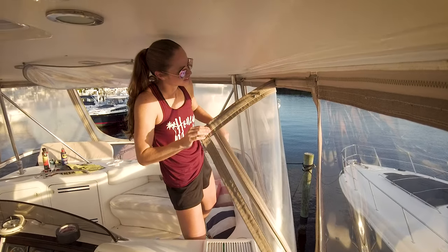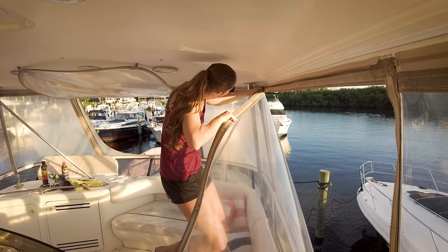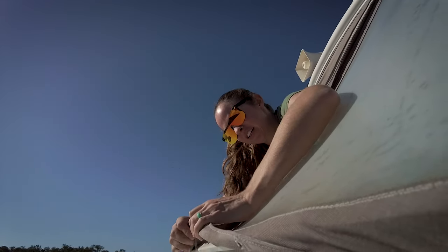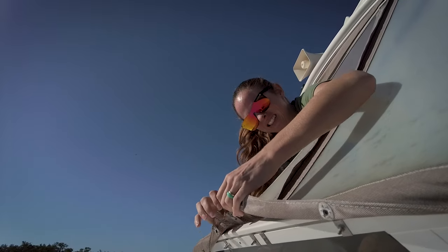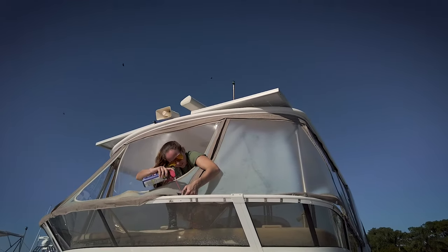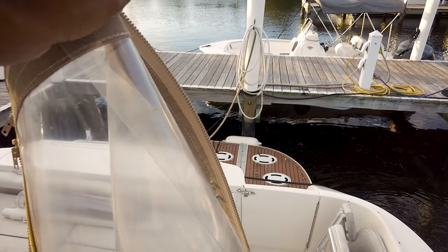Step two. I removed the old Isinglass. We realized we had never even taken off our old Isinglass. We hadn't needed to. We were trying to save as much as possible. I would have loved to save the zippers, but they were corroded shut, so I knew I needed to get new ones. I tried to take down and work on one panel at a time to minimize the downtime.